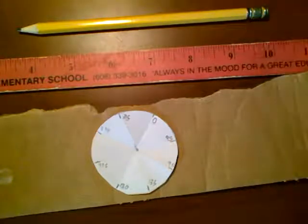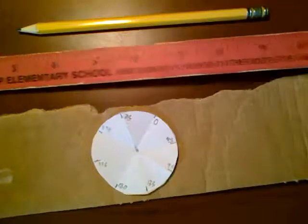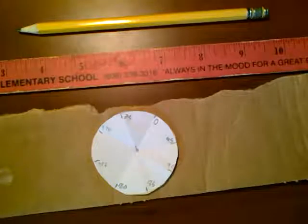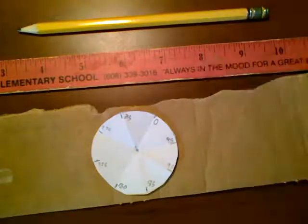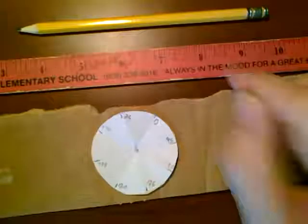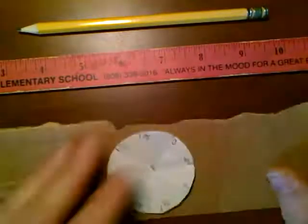That's pretty obvious. You're going to need to have a straight edge. I happen to have an old ruler laying around the house. If you happen to have one of these, you can use it. We're just using it as a straight edge, so you don't actually have to have the numbers on there for measuring, because we're just going to be drawing straight lines. So if you don't happen to have a ruler around the house, that's okay. You can just take a piece of cardboard like this with a straight edge. This is off a pizza box that I had out in recycling.